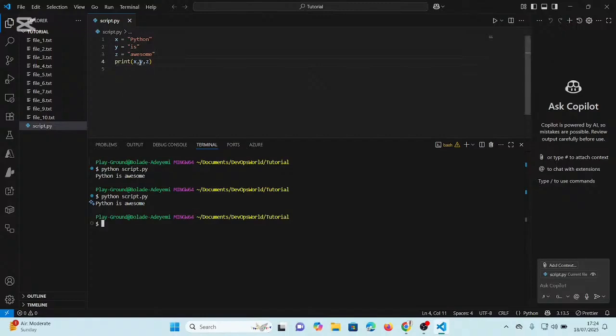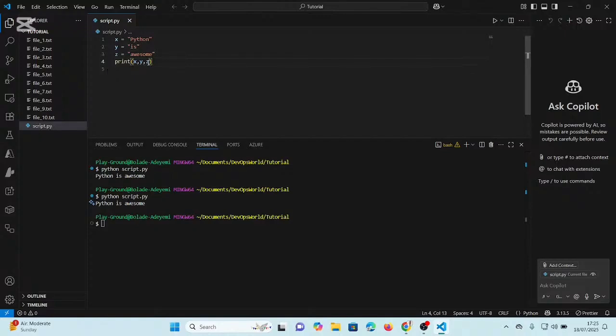Normally, if there is no space here, it's going to join everything together, you're going to have something like Python is awesome. This is what I was expecting. But amazingly, it just left the space itself, because it saw that it is a string. So you can see Python is very brilliant like that.